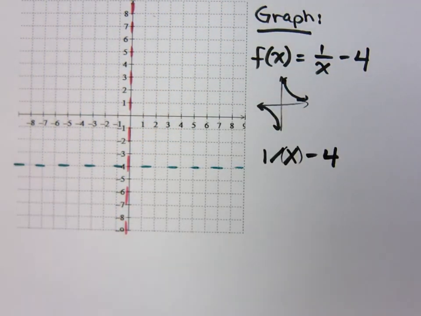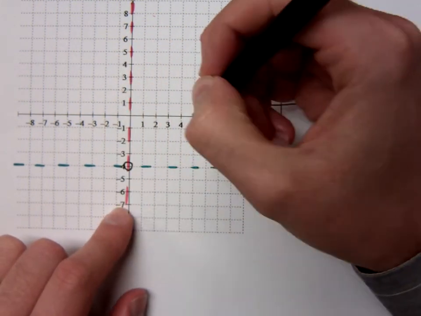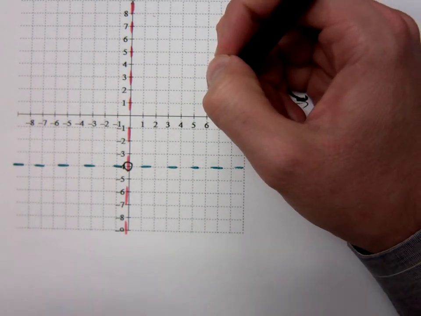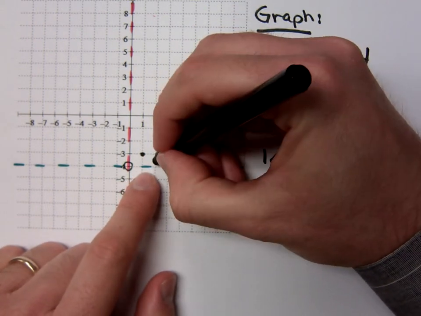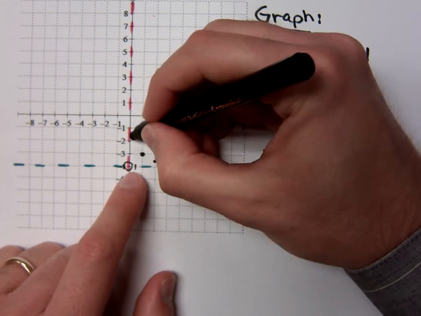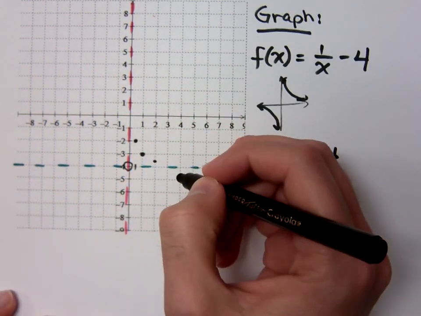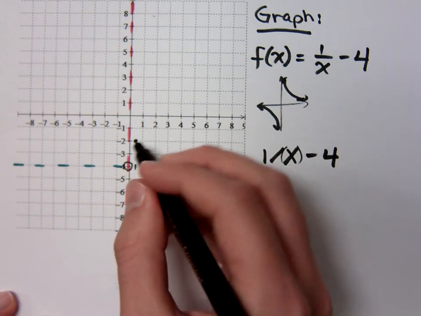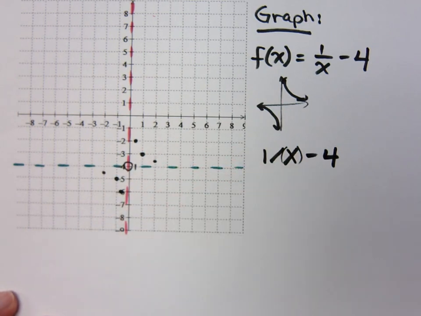Now you've got to know your key points. This is regular 1. So if you treat this as your new origin, do not color in this point, maybe make an open circle. I know that's my origin. My key points will be based off of that. The reciprocal of 1 is 1. The reciprocal of 2 is 1/2, and so on. The reciprocal of 1/2 is 2. All these points that I find here, I can rotate them about this point. So I'll have my other key points just like I described before.